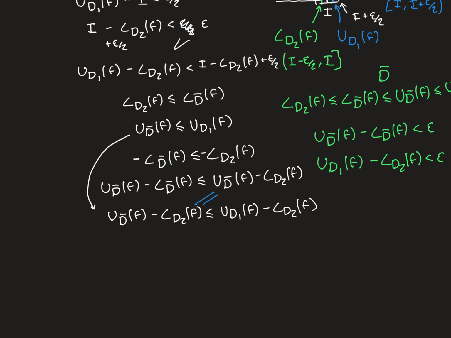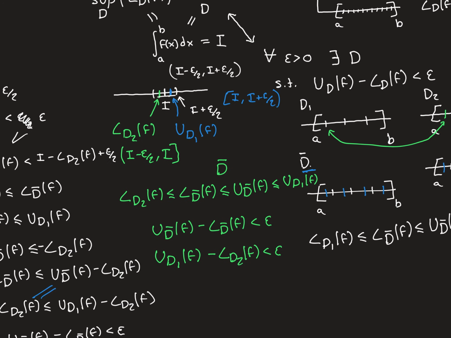So we can now conclude that the upper Riemann sum over d bar of f minus the lower Riemann sum over d bar of f is less than or equal to this thing, and we already know that that thing is less than epsilon. That's what we just showed up here. So now we can conclude, therefore, that the upper Riemann sum over d bar of f minus the lower Riemann sum over d bar of f is less than epsilon. So that's the reason we can conclude that using more formal methods of ordered fields, properties of the real numbers. But the picture also clearly shows why that was going to be the case.